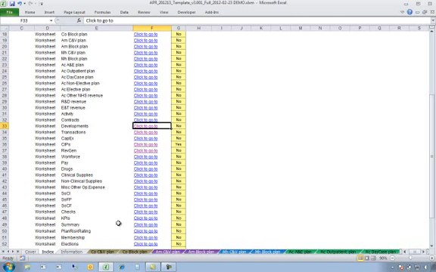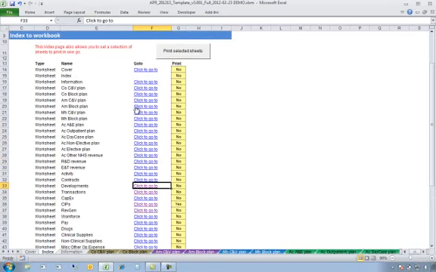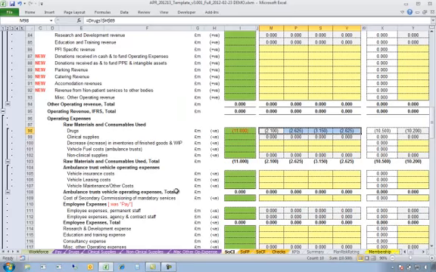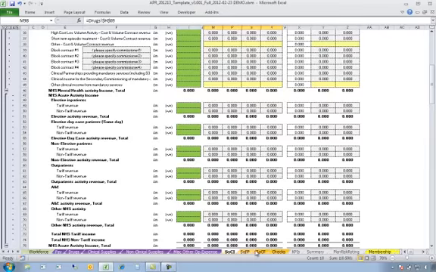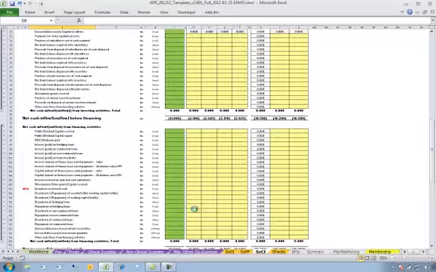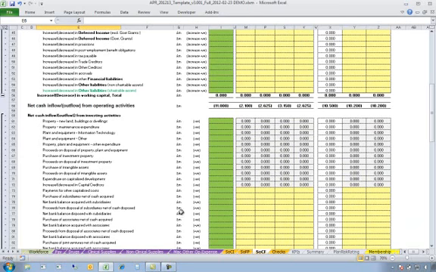Effectively, there is a block of worksheets that calculate how much your revenues will change. There is a block of worksheets that will calculate how much your expenses will change. There are some special purpose worksheets, and then they work together to calculate what you've seen before in either assessment models or in your modeling, a layout of the income statement and the cash flow. Some of which is calculated for you, and the rest are input cells.